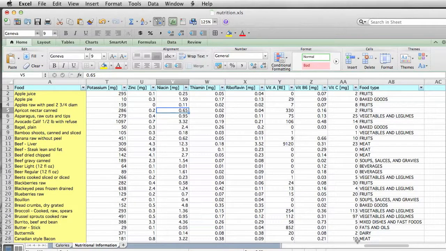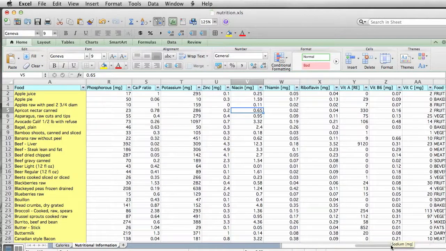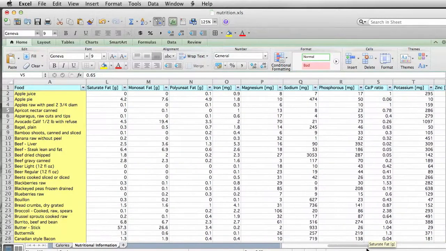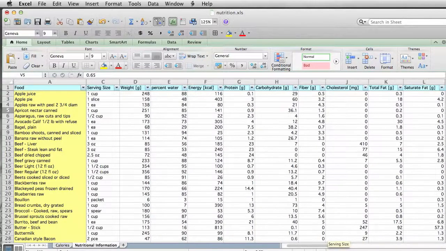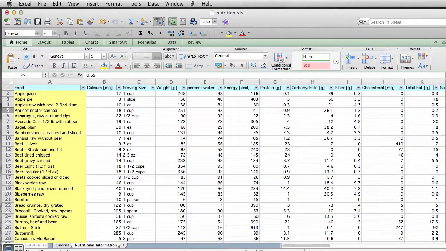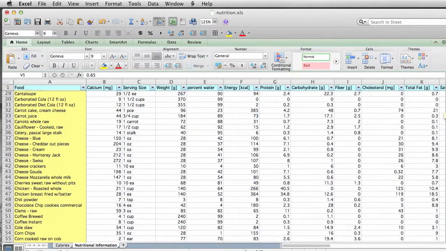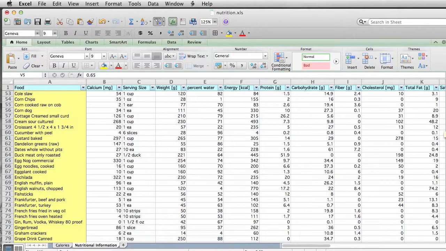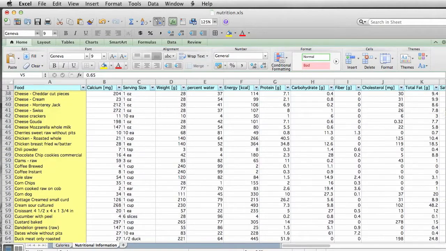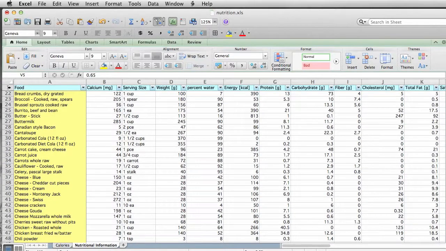Now databases can be massive. This database here is actually very small, but you can still see as I scroll across that it has a lot of nutritional information. And then we can also scroll down. We can see obviously there's a lot of different records in this database. You may notice that the first row here is frozen. Over on the left side you'll see 1 here, meaning the first row. It appears to be frozen because it didn't scroll when I scrolled down to look at the lower entries. And if you scroll back up again, you'll see that indeed that first row stays fixed.